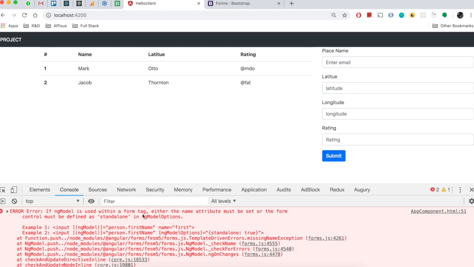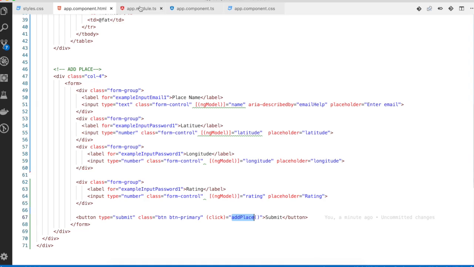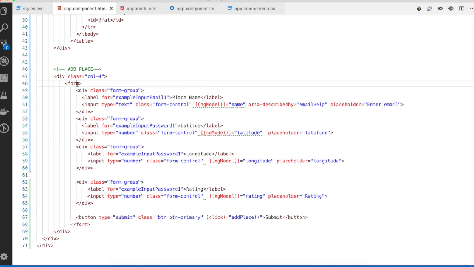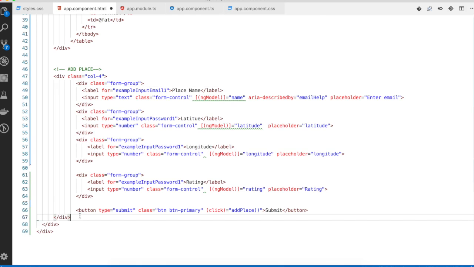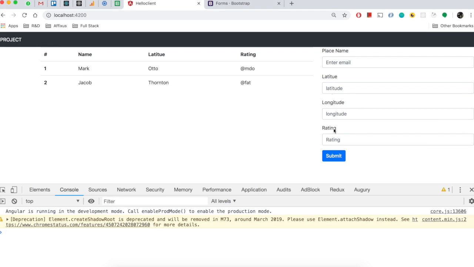I don't need the form here. Okay, now let's see. If I click on submit, you can see that the method is getting properly called.